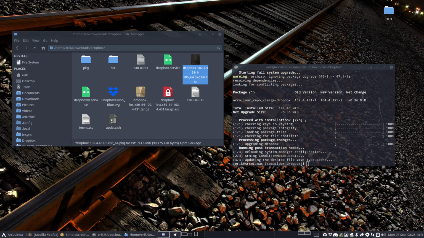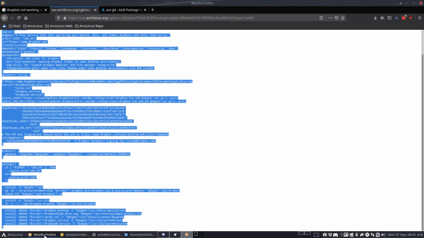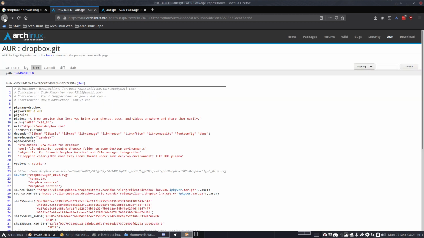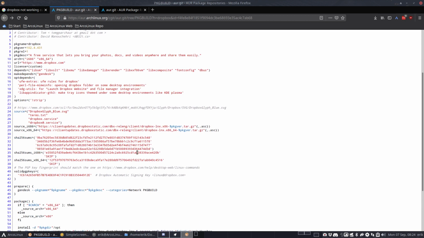Go back in time. In the AUR, we can also go back in time, but remember, you get only the package build, right? This is only the package build, and it relies on whatever is written here, source. And there are many sources here. There are other links, but those links are coming from the dropboxstatic.com website. But these guys have to be local in your folder where you build it. Otherwise, error, error, error, error, 4 errors.